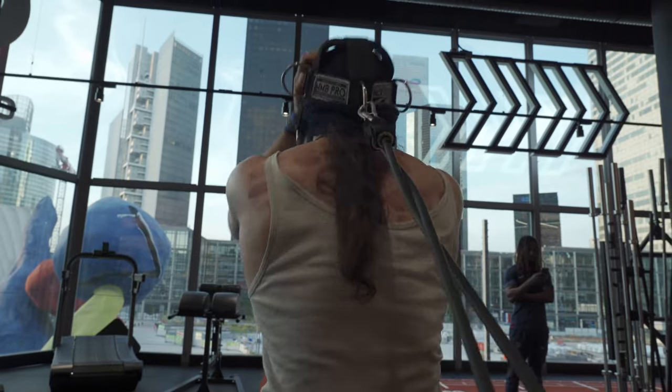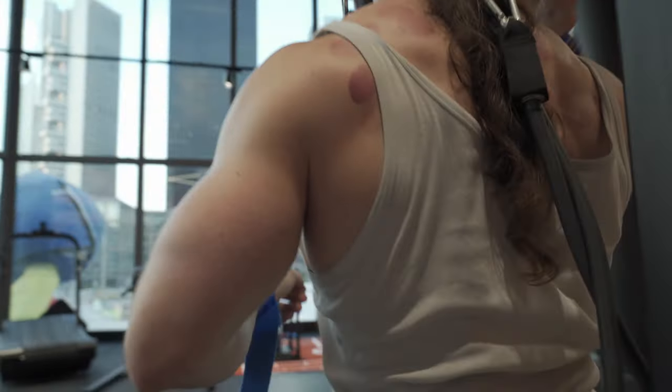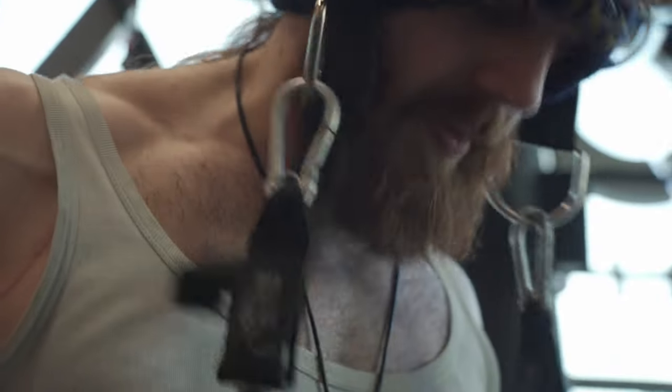And avoid any kind of injury or overuse or discomfort, actually cycling the variation, just like you would for any kind of muscle. One day you do dumbbell or barbell, the other day you do machine or cable. I do exactly the same thing here, just with band. So I can train my neck more often with more volume to make it grow bigger, but with much less problems that could arise. So that's basically it.